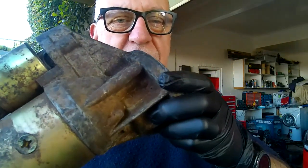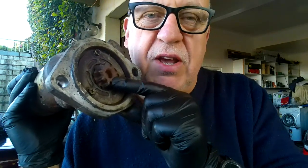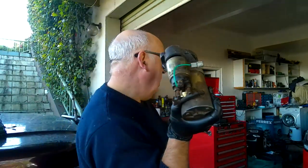So I'm going to give this a bit of a clean. I'm going to give it a bit of a lubrication. What you mustn't do is put too much lubrication on this gear wheel, because if it sticks you're going to have problems. Alright.